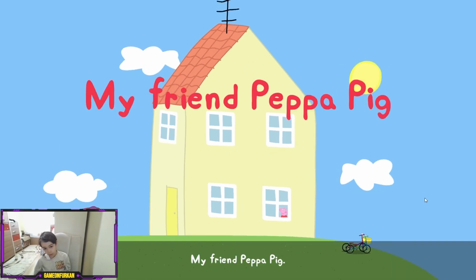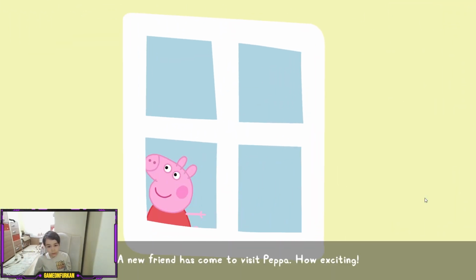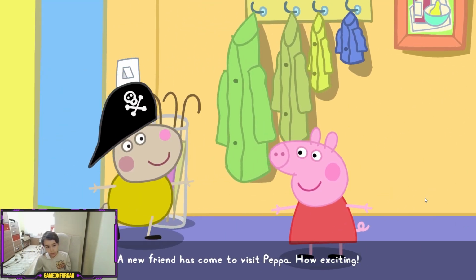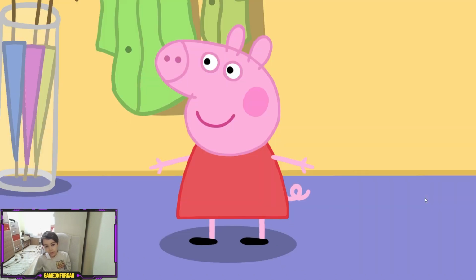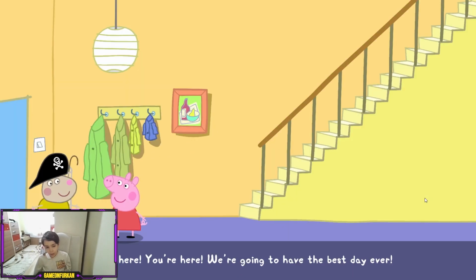Friend Peppa Pig. A new friend has come to visit Peppa. How exciting! Oh, goody, you're here. Welcome. We're going to have a lovely time. You're here, you're here. We're going to have the best day ever.